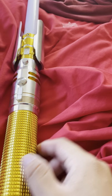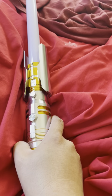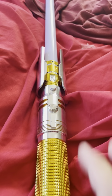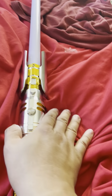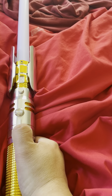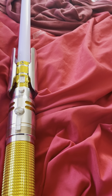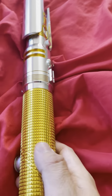As you can see, I got it in the LE finish, which I really like. This is the Ultra Sabre's Survivor — the second Cal Kestis Sabre. For those who don't remember, I've since sold it, but I had the Fallen Sabre as well, which was from the original game Fallen Order. This one is supposed to be similar to the one in the follow-up game, Jedi Survivor. I kind of want to go over some of the features on this.